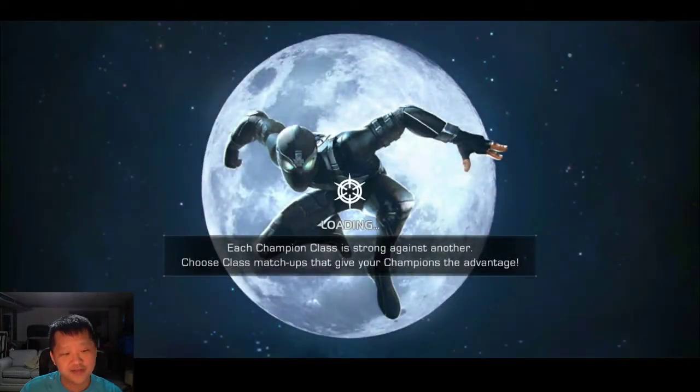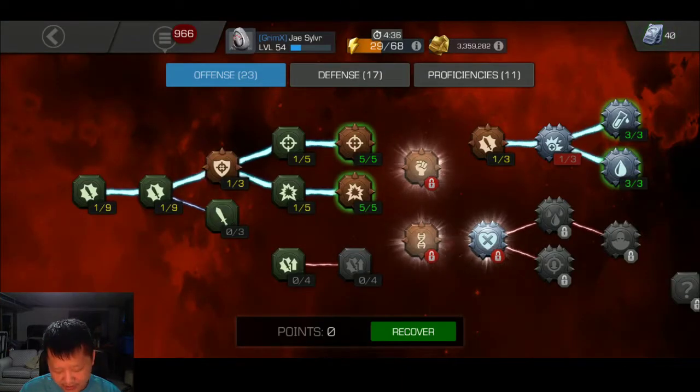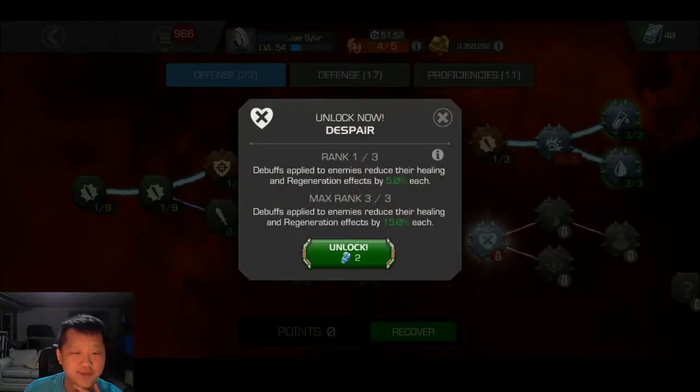Invisible Woman puts exhaustion stacks on your opponent, and the Mastery Despair, debuffs applied to enemies reduce their healing and regeneration effects by 15% each. That is at max rank 3. So I do want to point out that if you are stacking several exhaustion debuffs on them, I don't have the ability to test this. As you can see, I don't have it unlocked. But if you do have the ability to test it, or you do have information on this, I think that you can actually use Invisible Woman to counter regeneration.